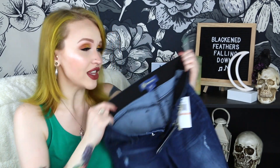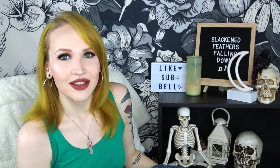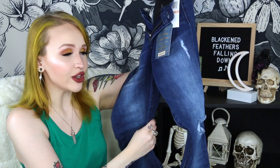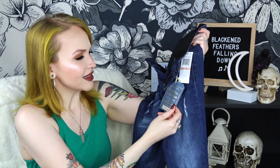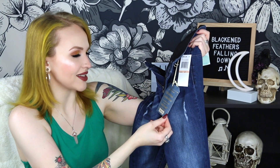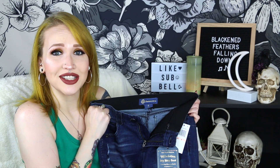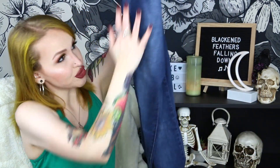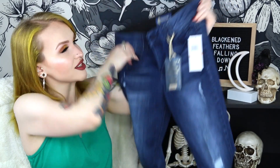I like the whole grunge, torn-up look — this isn't it. I did like how these feel though. They have an elastic band, which I don't know how I feel about. Other than that, these jeans felt really good — soft and buttery. It does talk about how these are mold-and-hold and boost your assets. These are size two, which did make me feel good, but they are elastic jeans so I'm like, are they really twos? On the back side they're just very plain Jane, no distressing on the back, a little bit on the front.